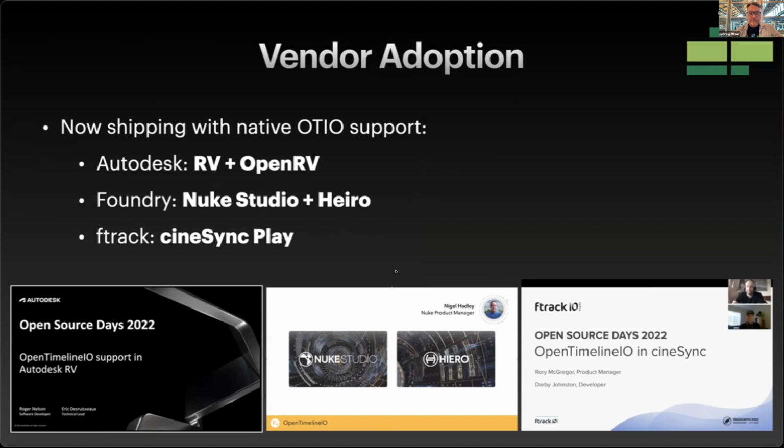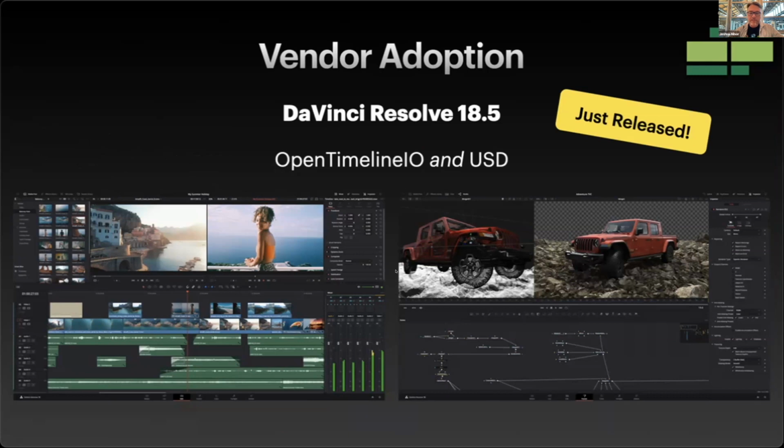We've also seen a lot of vendor adoption for OTIO. Last year, we co-presented with Autodesk and Foundry and FTrack about OTIO support in their applications. It's also available in Blender and Matchbox and Cezanne and a bunch of different things like that. New, just released, we're excited that Blackmagic Design's DaVinci Resolve version 18.5, which just came out, has added both OpenTimelineIO and USD support.